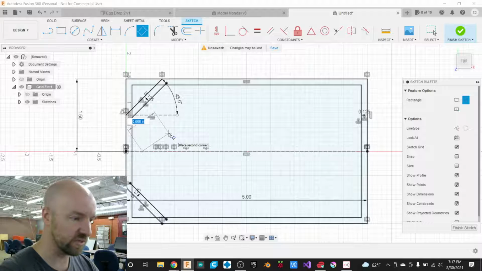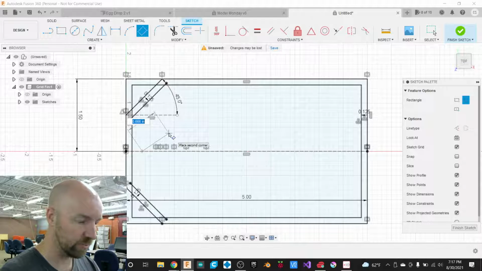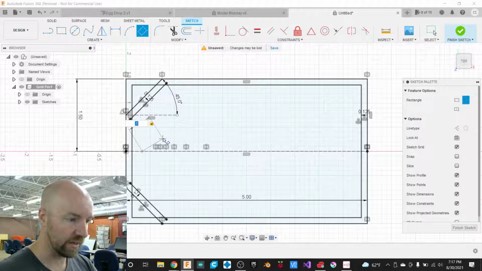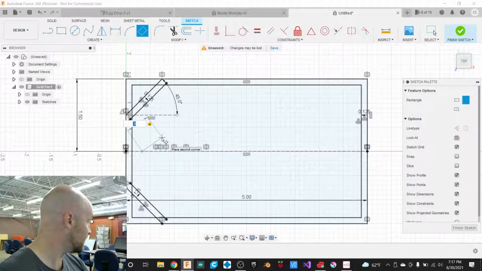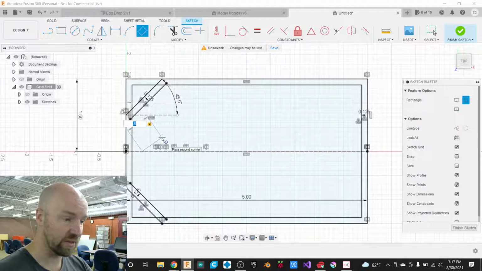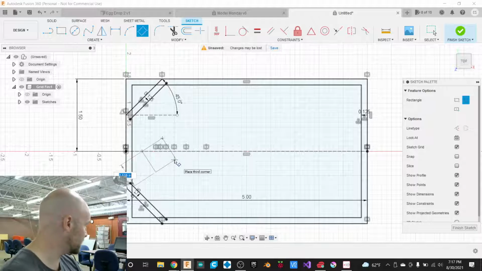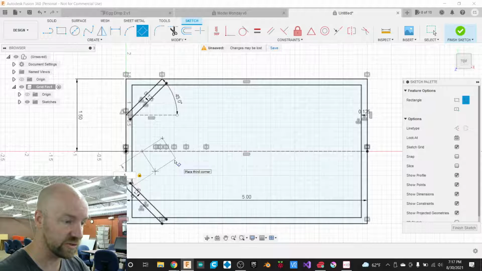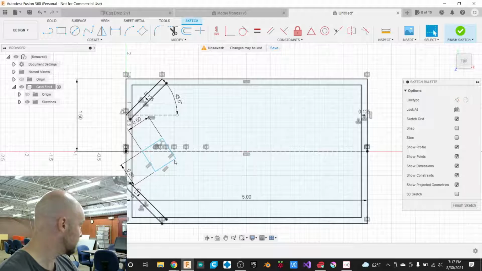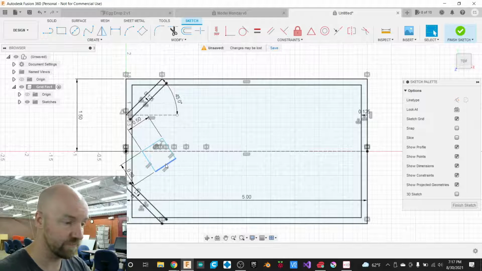So I'm going to specify a length of 0.5 inches. And now after you specify a length, you have to click in order to place that length. So I've got my length and the angle that I'm doing this at the same time here. And once I click the first time, it lets me place the second measurement of this. So I'm going to do another 0.5 inches, and then I'm going to hit enter, because now I'm done making that 3-point rectangle.